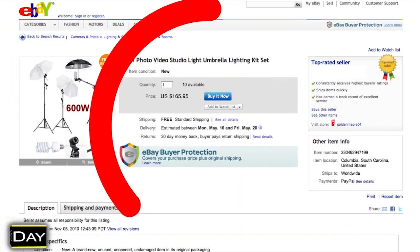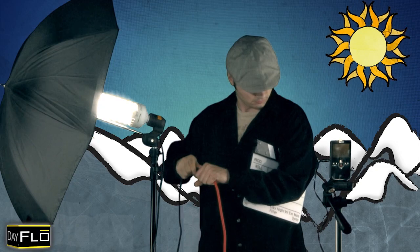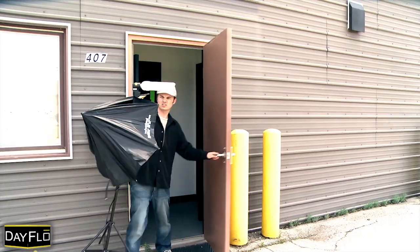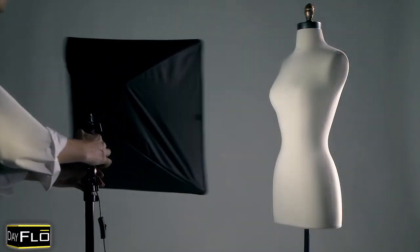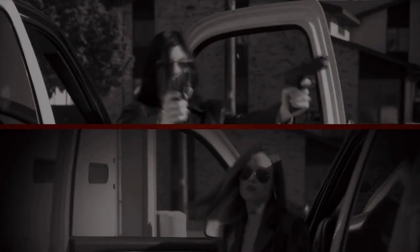Ensure you avoid making costly mistakes when purchasing your first lighting kit. One hundred and sixty-five dollars might seem like a great deal until you are ready to throw the thing into the street because it's so hard to use and everything you shoot looks bad. Properly designed lighting production equipment makes the job easy and yields great results fast — whether it's chroma key, videography, interviews, photography, or just having fun on YouTube. CFL bulb-based lighting systems are a great choice.